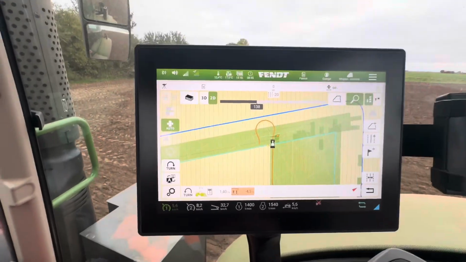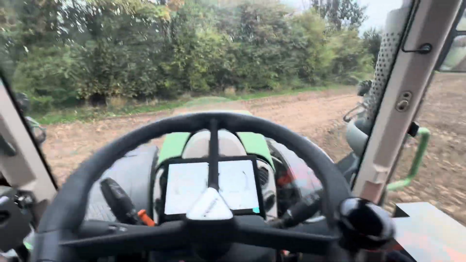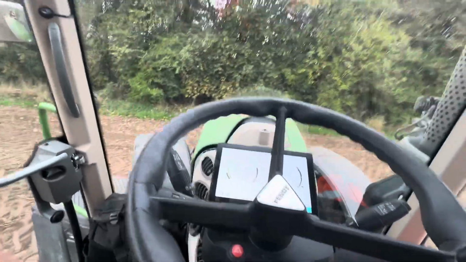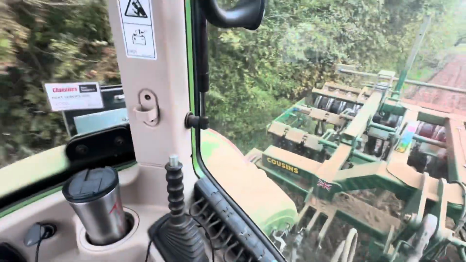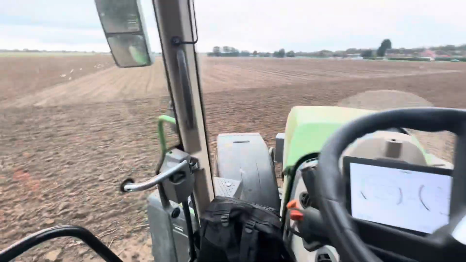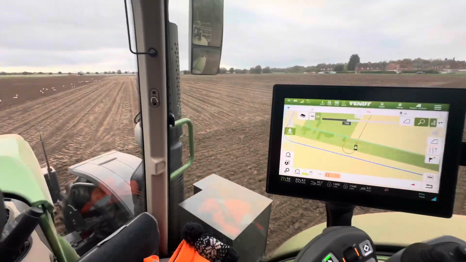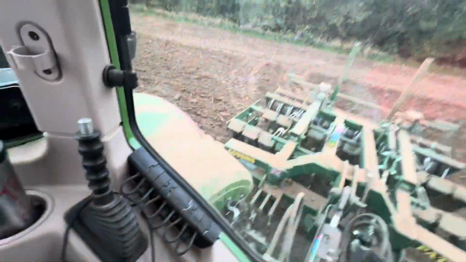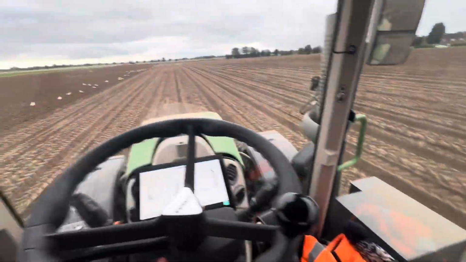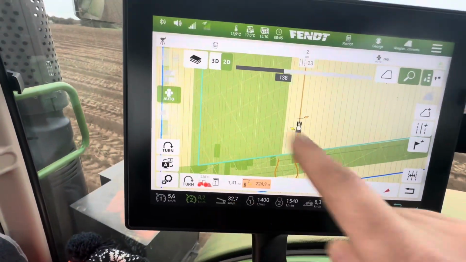So we're coming up to the turn. Auto turn should kick in. It's lifting out of the ground, turning left, and then it's going to do a sharp turn right, sorry, then it will do a sharp left. You'll see I'm sort of getting near the edge of the boundary. Should be okay. It's going to find its line. We've done a little keyhole, so it's going to hoik itself back, lower down, and then we're in. So that's the sort of U-turn keyhole one, and you'll see there it's going to turn me right.